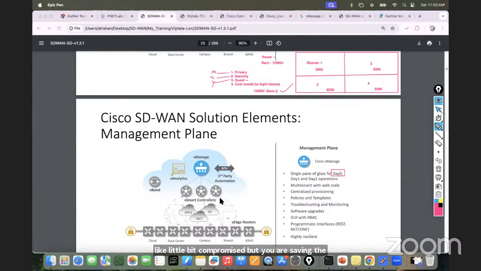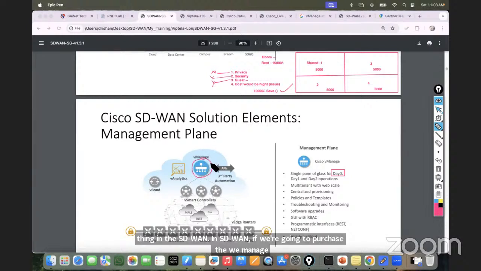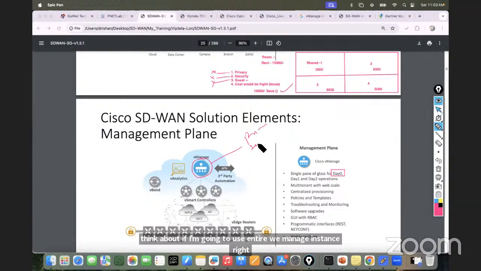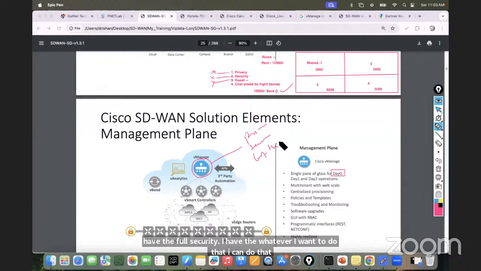Similar thing in SD-WAN. If you are going to purchase vManage, just think: if I use an entire vManage instance, I have full privacy, full security, and whatever I want to do, I can do, but the cost would be high.